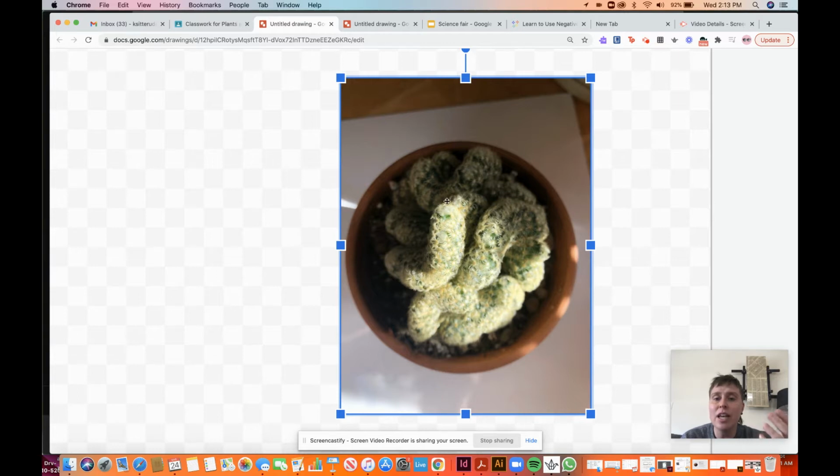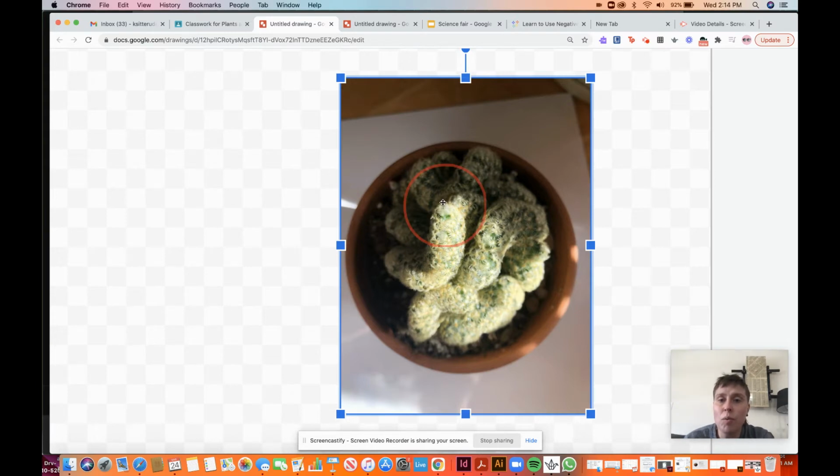So for instance, this top area is very well lit. It has a nice mid-tone here, and then this is dark. So we're looking for the mid-tones and the highlights when we're looking at negative space drawings. So this is how we do it.